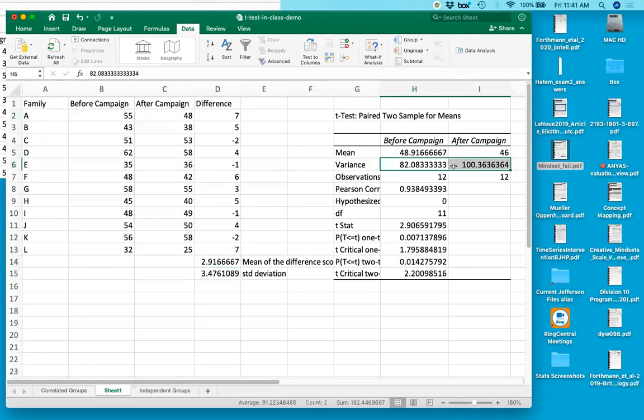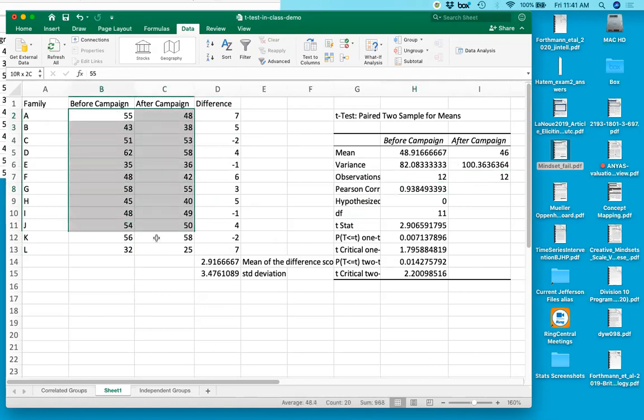Variance, we can just ignore that for now. We could turn those into standard deviations if we want, but we're not going to do that. Note it tells us that we've got 12 observations in each one. The Pearson correlation is just why we call it correlated groups. This is the actual correlation between the gas consumption before and after, and it's quite high, which is what we would expect, but we're going to ignore that.